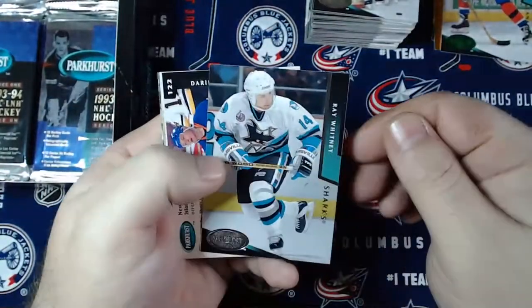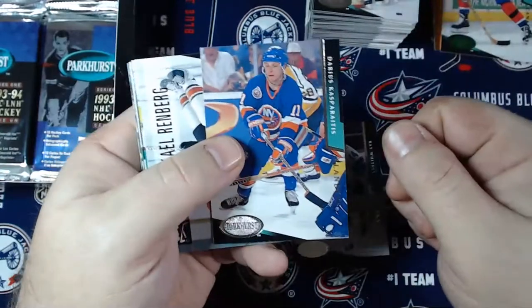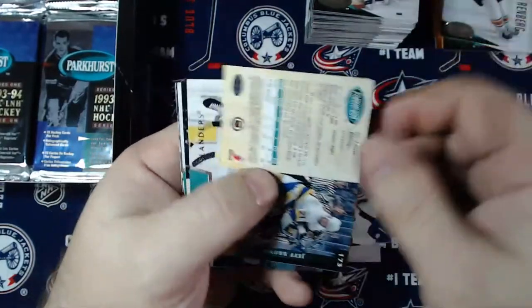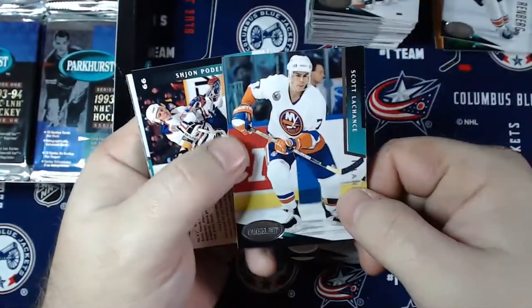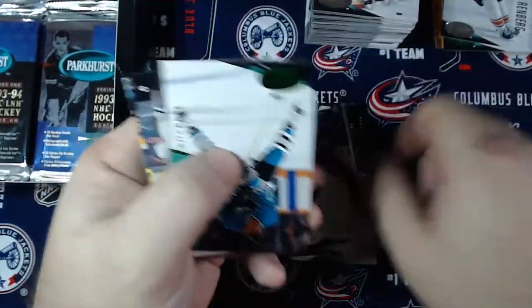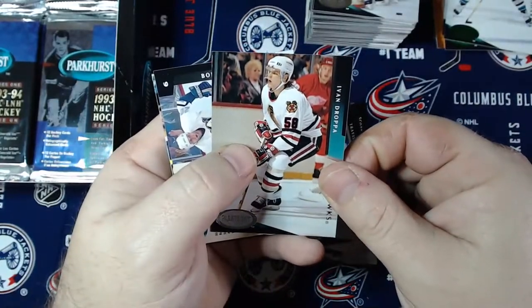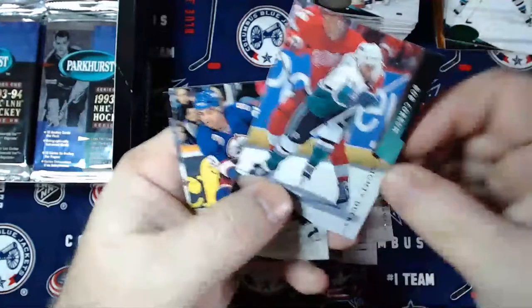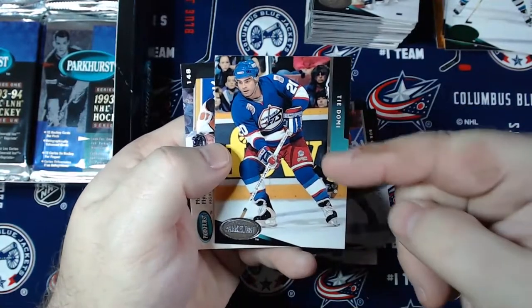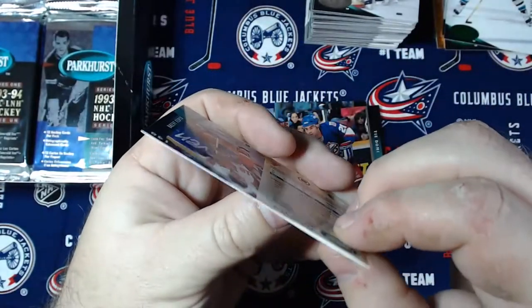All right. There's Ray Whitney for the 37th time. Darius Kasparaitis. Sounds like a disease, honestly. Michael Renberg again, Parker's prospects. Jeff Brown. Scott Lachance. Sean Podane. Travis Green. And our Emerald Ice is Rob Gaudreau. Got Ivan Droppa. You drop it a puck. Bob Corkum. Ty Domi. Talk about an enforcer. Mr. Enforcer right there. And Brent Fedick. It's got a nasty edge on it. Look at that.